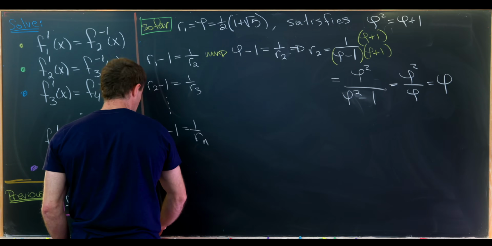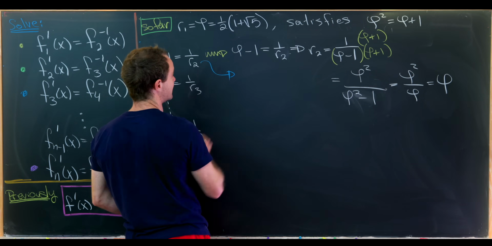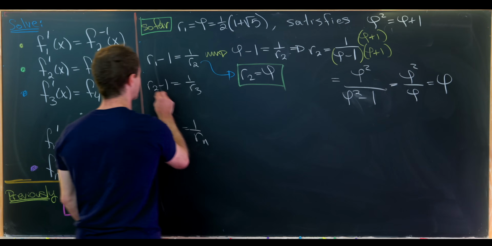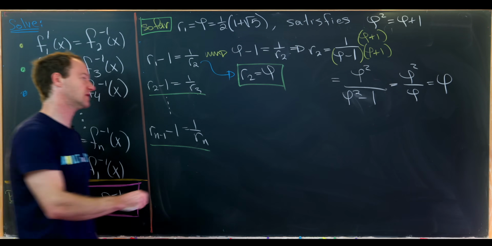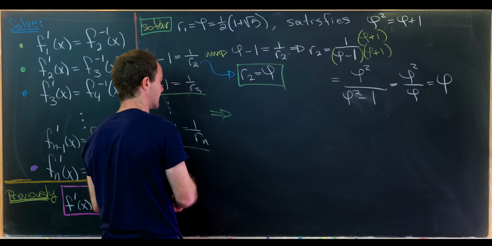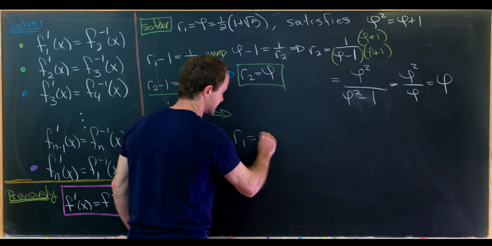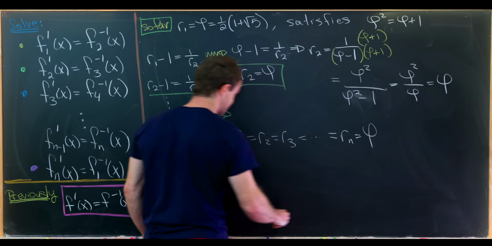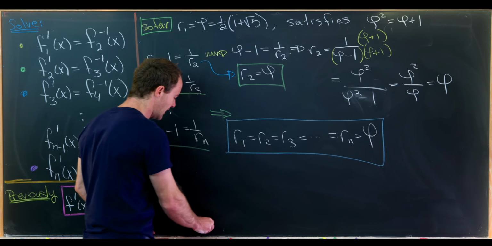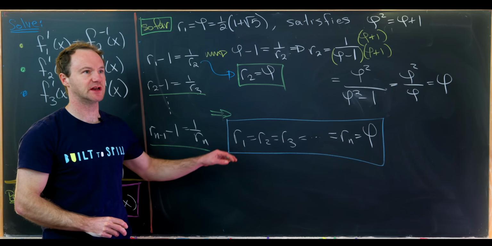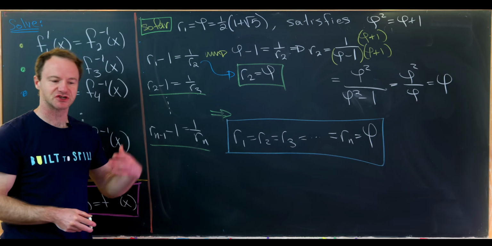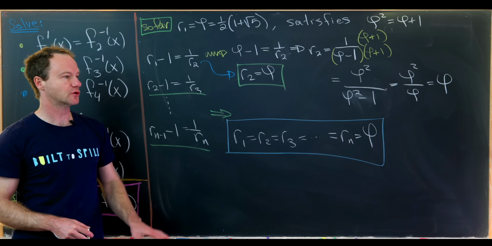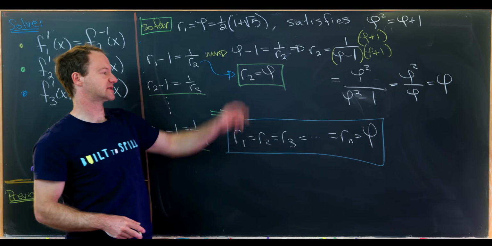So that means in the end, what's the value of R2? Well, it's simply phi as well. It's also the golden ratio. But then, since this relationship is pervasive all the way down, that tells us that all of these exponents are the golden ratio. So in fact, we have R1 equals R2 equals R3 equals all the way up to Rn. They are all equal to this number phi. And also importantly, if we had chosen the other root of that quadratic equation, they would all be equal to the other root. So they all have to be equal to each other regardless of which root we chose. In this case, we just chose the root with the plus sign right here.